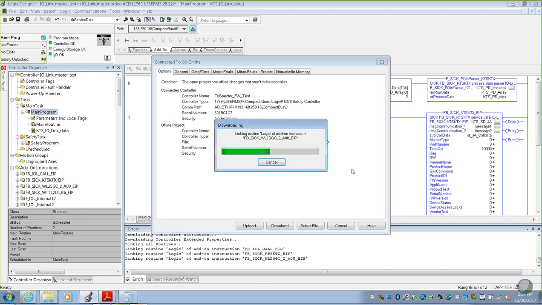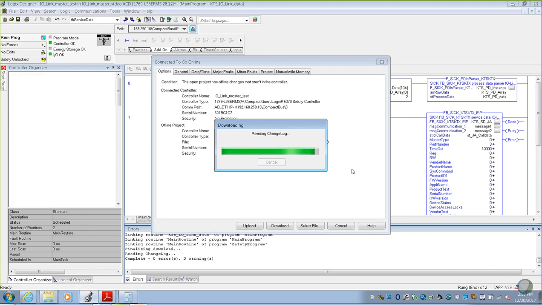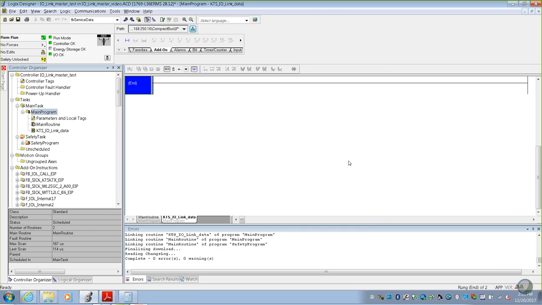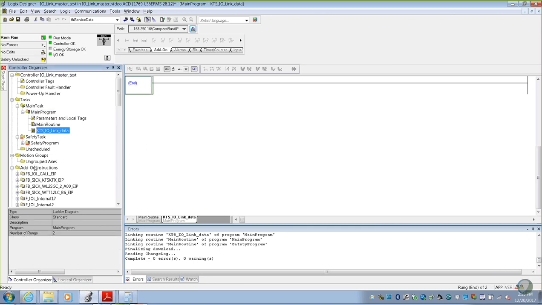So once again, what we're doing here with the add-on instructions is just showing an easier way to read this data. You can do it manually through the web browsers or a couple other tables, but the process data and the service data come a little bit more cleanly if you utilize our add-on instructions, trying to make it a little bit easier on everybody.